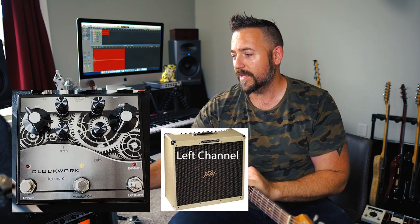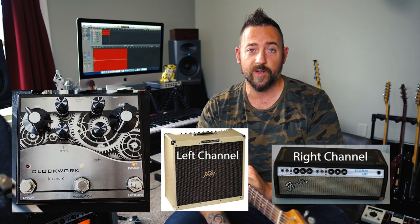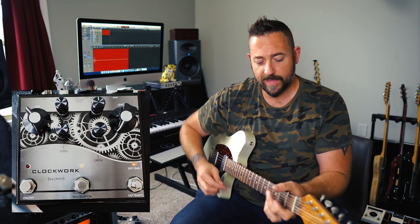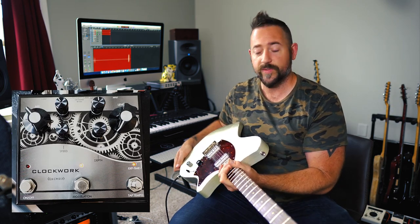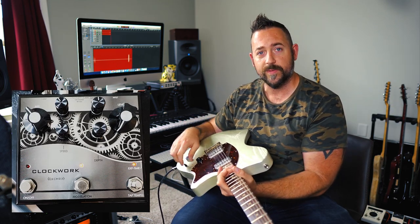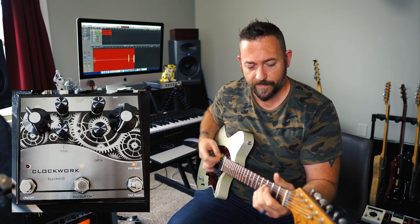Left channel is a PV Classic 50, so left ear PV Classic 50, and your right channel is gonna be a '59 Fender Bassman stock Nomads. And I've got my switchback Country Boy with some Filtertron style pickups, like a TV Jones kind of thing. And that's what that sounds like.